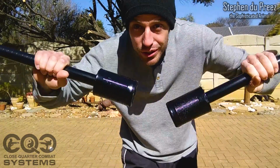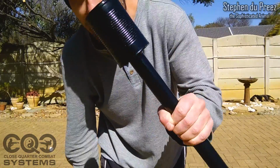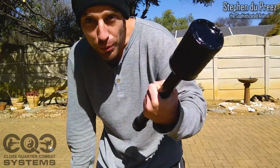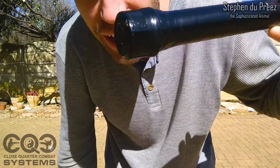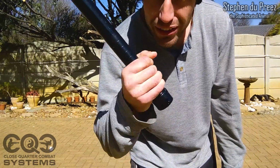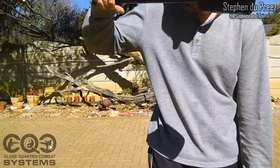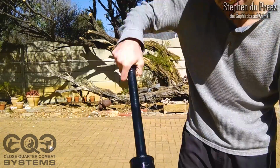So yeah, I'm just going to show you these, which are some clubs I made. I actually made these a while back, but I just cleaned them up, sanded them down, gave them a wipe, spray painted them. And so I'm sure you can see there's a bit of a handle there, which is actually just insulation tape, which I threw on so that my grip doesn't remove the paint too easily. And I also built up where this cap is so I can hold it nicely without it being too sharp an edge or pinching against the skin.